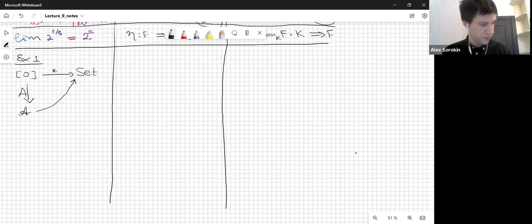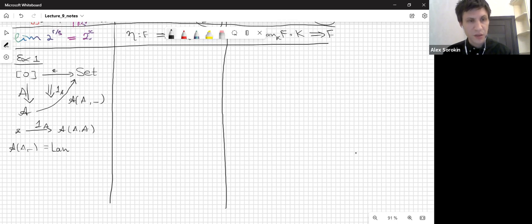Then what will be the left Kan extension? We are looking for the left Kan extension. Left Kan extensions should satisfy something universal, and this will be precisely, we can prove it, a representable functor. And what will be this natural transformation? We need to go from star to Hom(A, A). What we can always pick up from a hom set from an object to itself, of course, is 1. So this natural transformation is precisely 1 sub A. It consists of only one morphism, and it's 1 sub A. That's it. So we can write that Hom(A, -) is a left Kan extension of the functor star along the object A.